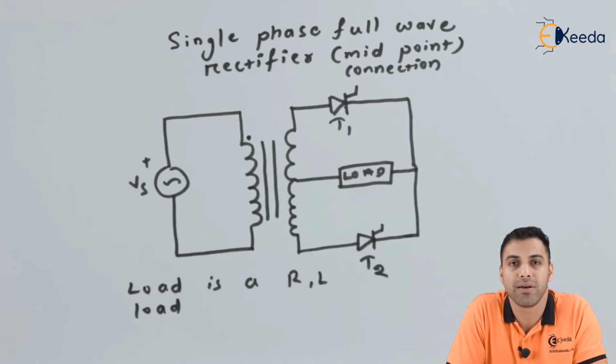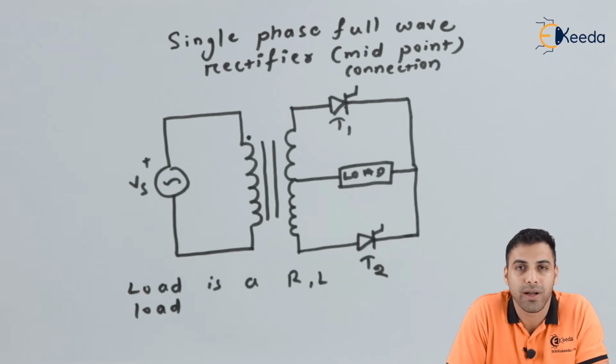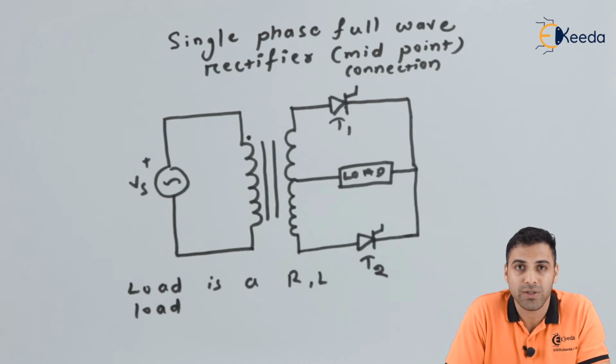The reason being that a diode, as you all know, is an uncontrolled device. That means it allows the flow of current only in one direction. However, a thyristor is a semi-controlled device. So if a semiconductor device is semi-controlled, that means we can control the voltage across it, or we can control the flow of electric current as per our wish, just by changing the gate supply to the thyristor.